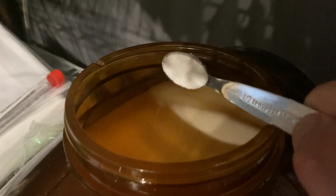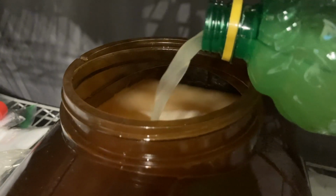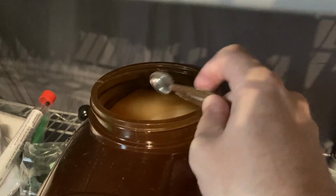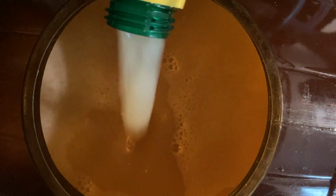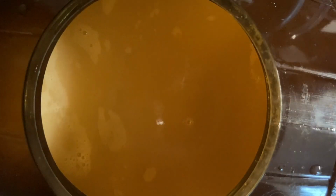3 days later, a half teaspoon of diammonium phosphate goes in to give our yeast a little bit of nutrient, and then the second third of our bottle of lemon juice goes in. 5 days after that, we add another half teaspoon of diammonium phosphate and the last third of our lemon juice. Then you're just going to let this go until it's done fermenting. It should be done around 2 to 3 weeks later, and you'll know it's done because when you pull off a taste, there will be no sweetness left.